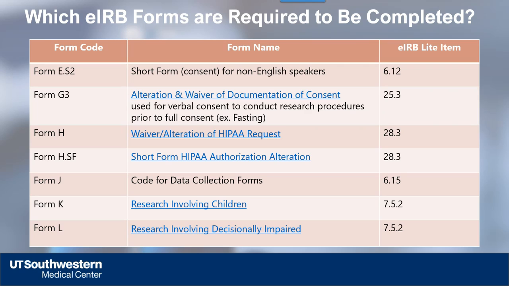Form L is the form used to detail the involvement and justification for including adults with impaired decision-making capacity and those individuals who will lose their capacity to consent during the conduct of the study. This form assists the IRB with determining whether it is appropriate to include this population and the plan in place to protect this population during their participation, explaining why it is suitable for this population to participate in the research and how the additional risk of their inclusion is mitigated, noting who's responsible for determining the patient's competency to consent, and describing how you will identify who is authorized to give legally valid consent.